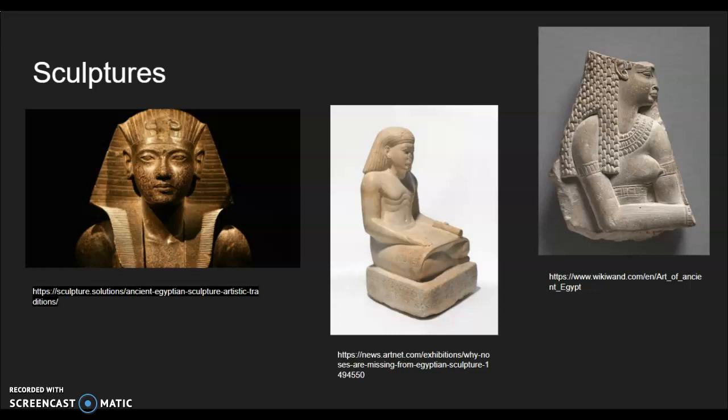Each part of the body had a certain size and proportion that it had to be. More important parts of the body, such as the head and the shoulders, tended to be bigger and more prominent. The best works often were the ones that showed emotion, while still conforming to the strict parameters that were set in place.